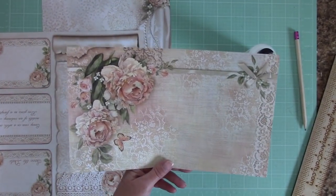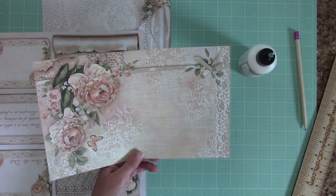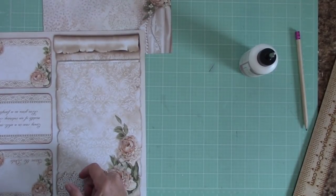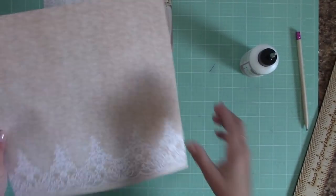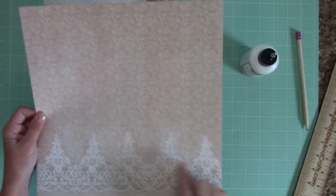Now look at it like this. Your roses are up on the left. Measure over 9 1/4 and cut. Beautiful. Stick this off with your other main decorative pages there. So this sheet, look at it to where it has the lace at the bottom.